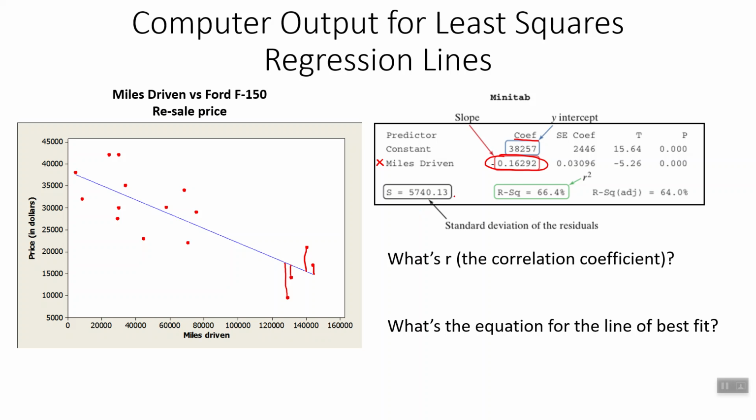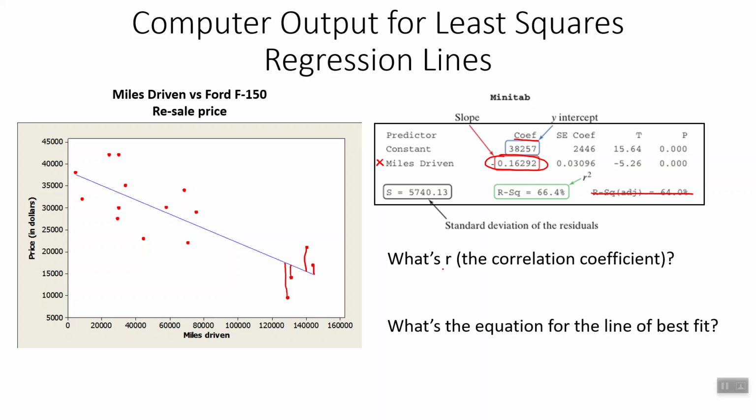That comes up sometimes. All right, they usually give us r squared. So remember, that's our coefficient of determination. So that's r squared. If we want to get to r, we change it to a decimal. We take a square root. The r squared adjusted, we won't use in this class, but they always give it to us anyway. So don't worry about that.